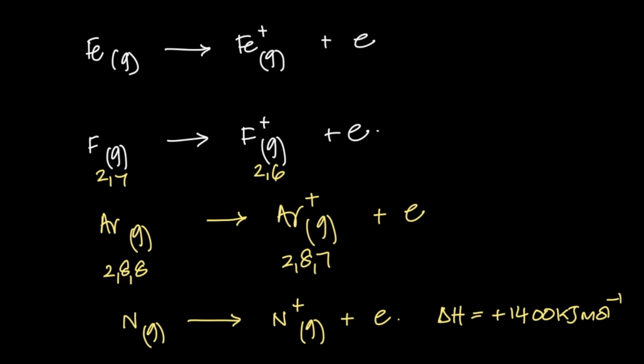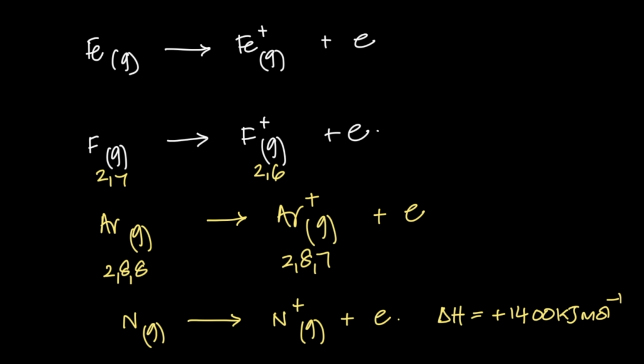I don't know the exact value, but they do exist. Let me find them and actually just give them to you, just so that you don't have to learn these values ever. You don't have to learn them. You have to understand why they differ, and that part we'll do later. But this lesson was just about introducing you to the idea of ionization energy. It is the energy required to lose the outermost electron.